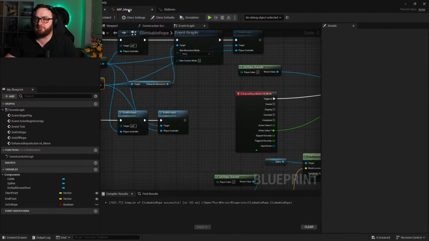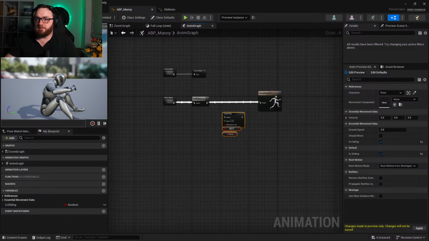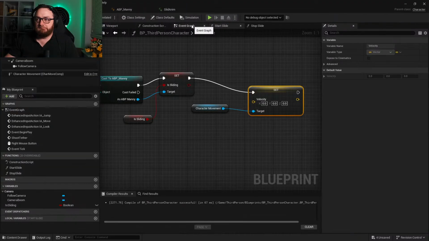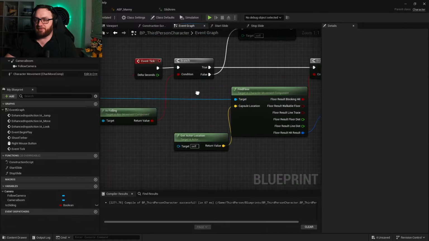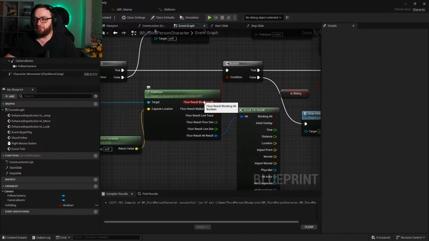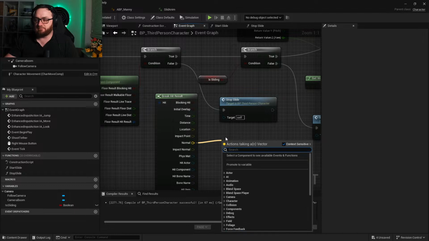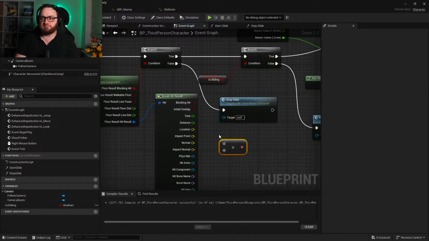So let's go for, what's going on over here? So is falling becomes true. Floor result blocking hit, yeah. Right, so it's sliding, so when our normal here is greater than, yeah, greater than.